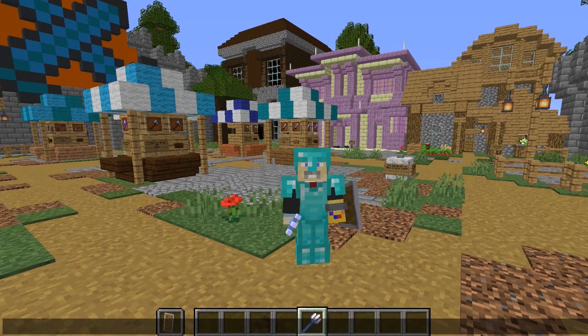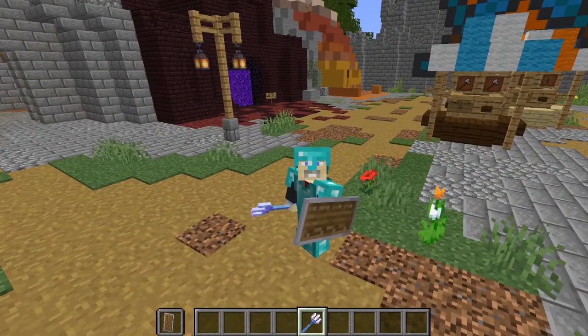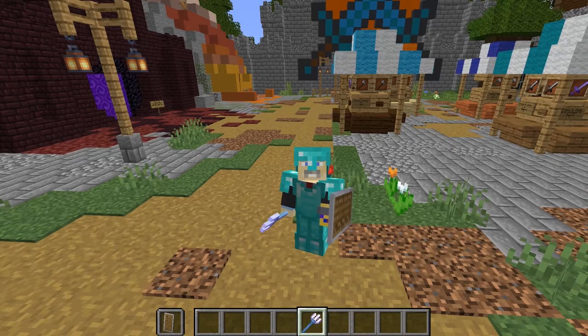Now there was a new enchantment in the last snapshot that Jeb put in that was called chopping. You can go see that video to see what that's all about. But yeah, that is it. You can now add like sharpness and everything to the axe. You don't have to put it through an anvil anymore. So yeah, that is about it for the main part of this video. Now, time for the outro.